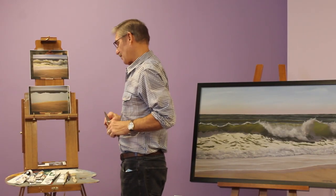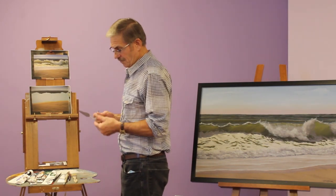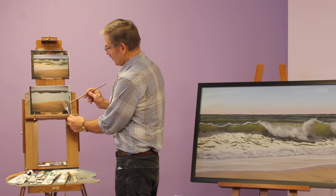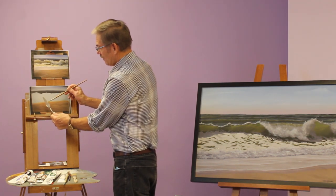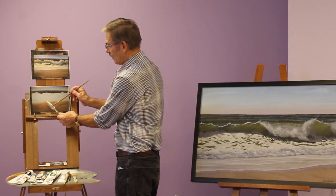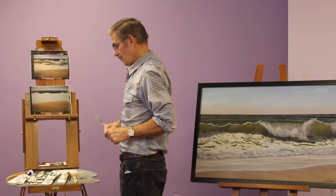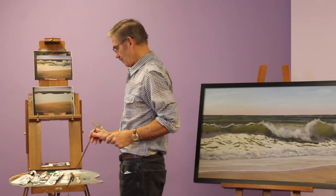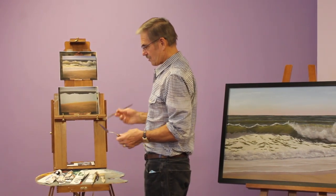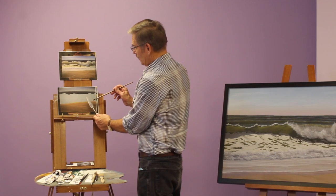The next thing you have to do is get a lighter color, such as cadmium yellow. And you clean your brush, and you dip that into cadmium yellow, and you do the flicking process again. You just gradually flick those little sand particles into your painting, your foreground that you painted already. And once you get the yellow in there, now you're going to go with one more color, blue. You make a blue out of the ultramarine blue and a little bit of white, so it's more like a sky blue. And you clean your brush, and you do the same thing. You dip your fan brush into the paint, and then you just flick that on.